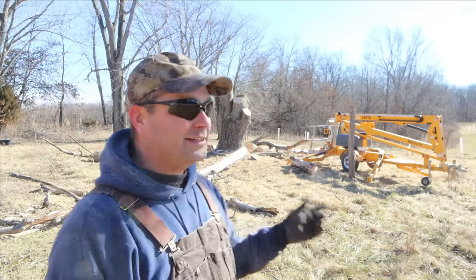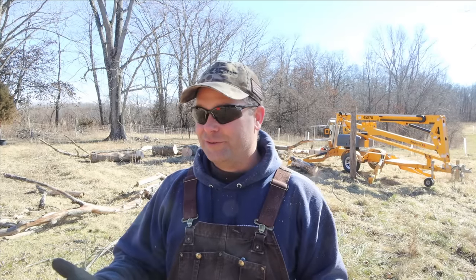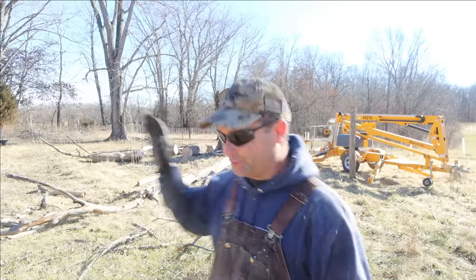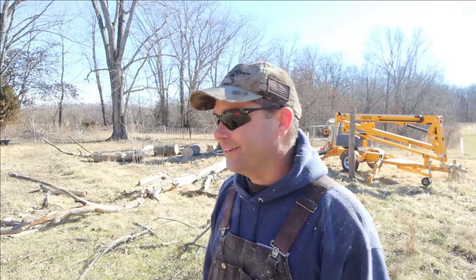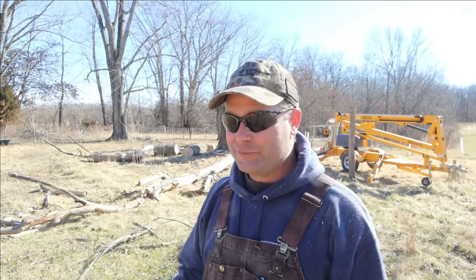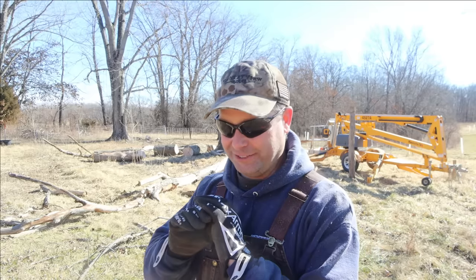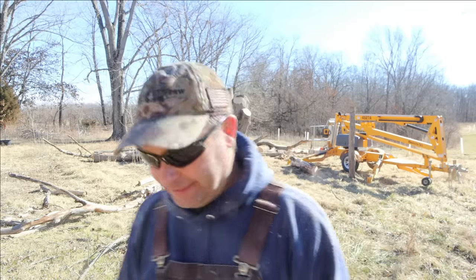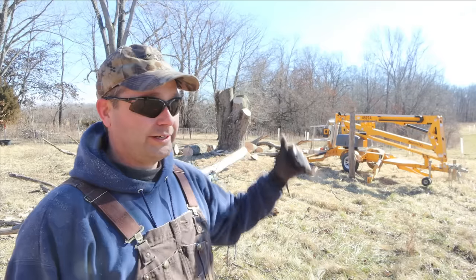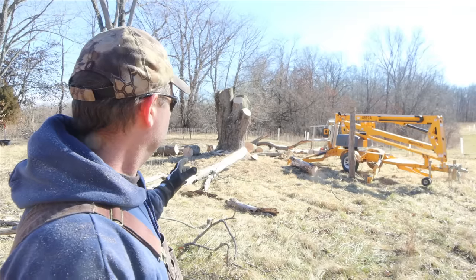So one thing that was cool up there, when I would cut those top limbs out, they were real rotten, and you would see them fall to the ground, and when they hit the ground, they would just explode into a million pieces. And I really didn't get that on camera. I wish I would have had a camera pointing down to catch some of those limbs just hit the ground and shatter, because the top of this thing was very rotten. But the more I worked down it, we got into some fairly good, fairly solid wood.